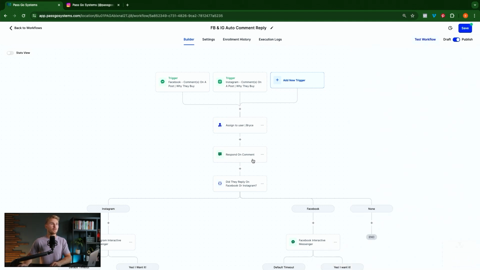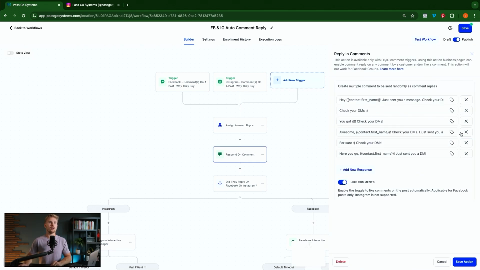And then the first thing we're going to do is respond on comment. The reason that we have this respond on comment here is because this is what's going to tell them that we just sent them a message, and it adds one more level of engagement to the post. So now they've commented the phrase that we want them to comment. In this case, they've commented "why they buy" on any one of my posts.